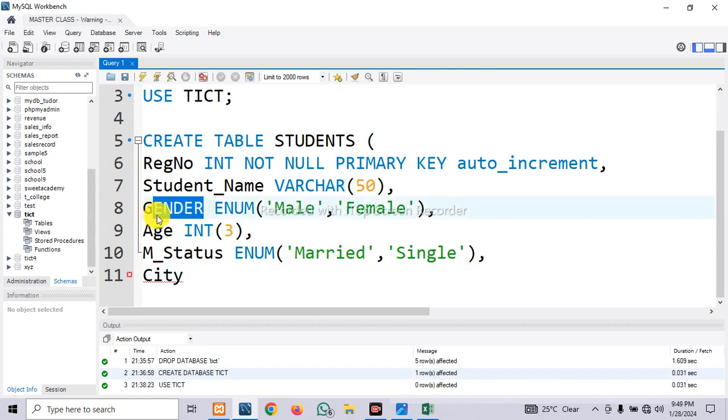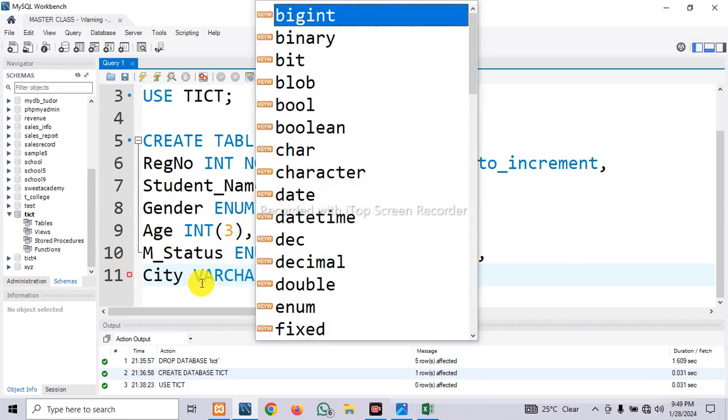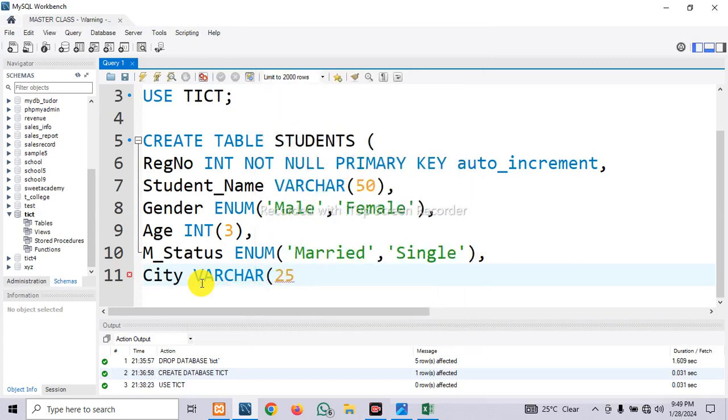I need to correct this. If you are sure, you can go ahead and use enum values. You can use enum to list those three cities as options. But when you are not sure that your cities are limited to those three, you can use varchar, so that if you bring in any other city, it will be accepted.